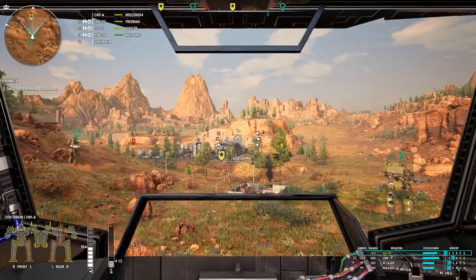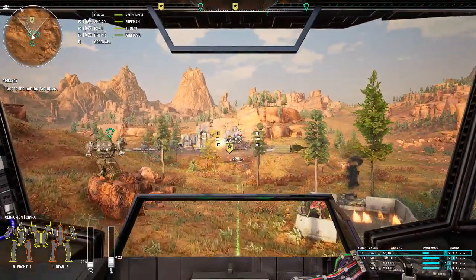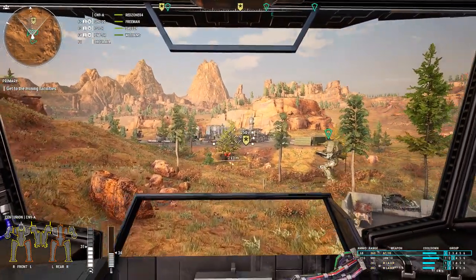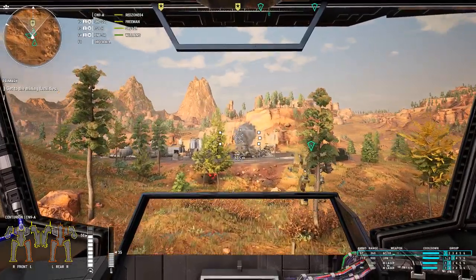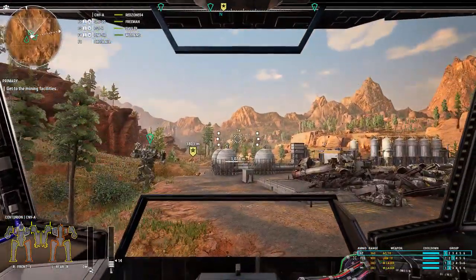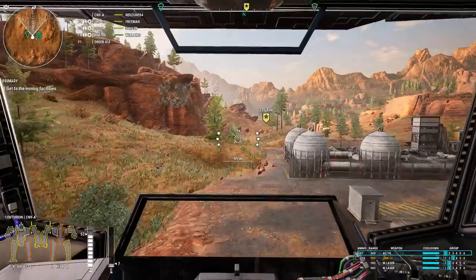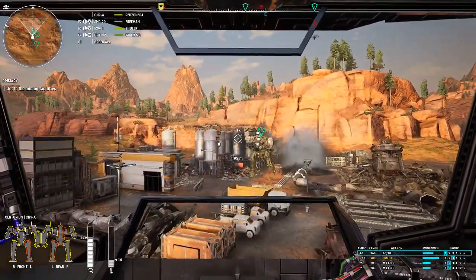Target destroyed. Target acquired. Target destroyed. Alright, target down. It's a good start. Getting into formation, Commander. One target down. Let's go for the other target. What are they shooting at? Is there a turret over there? Oh, there we go.